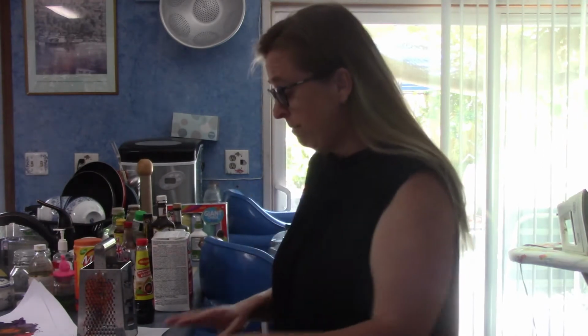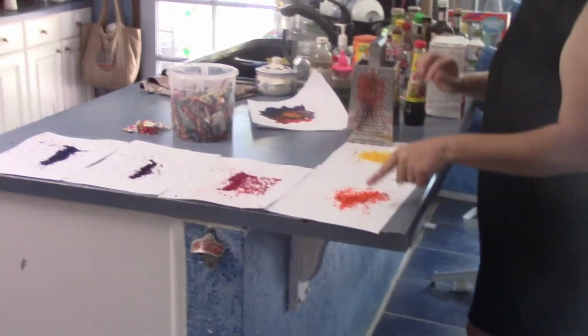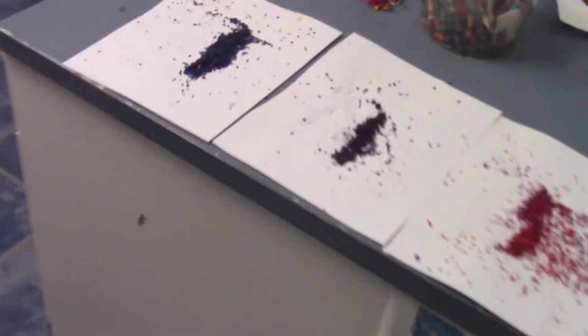And this also requires some prep. You'll see here on my kitchen counter that I have 5 colors. I have blue, purple, red, orange, and yellow. And I just used my regular shredder.